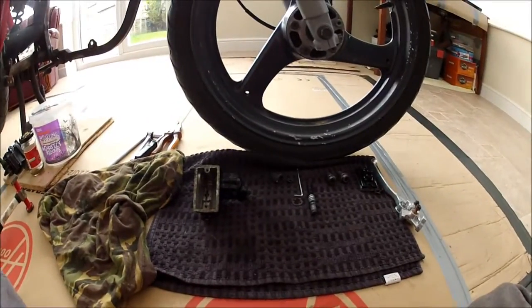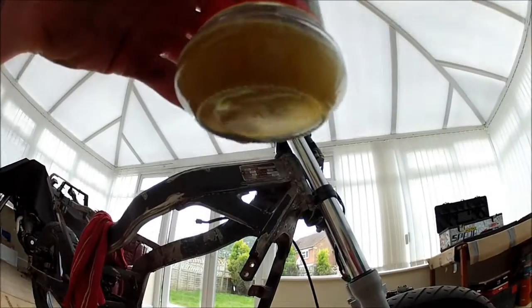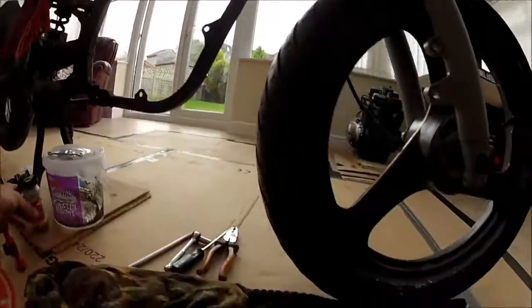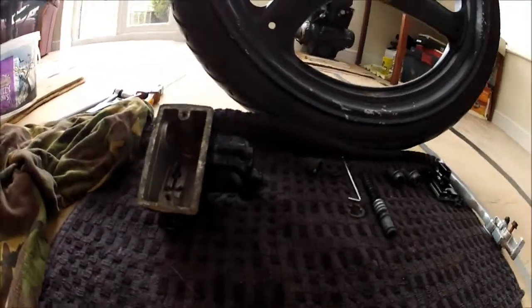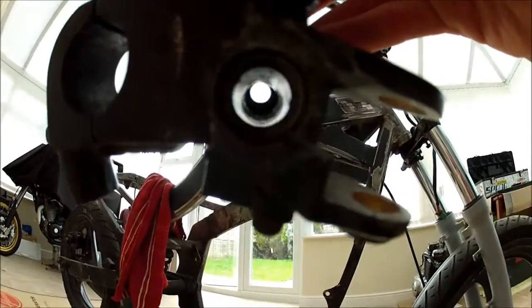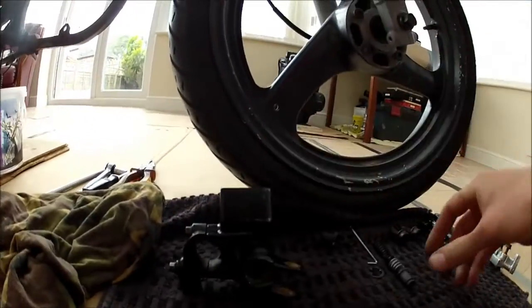Right, so that's the master cylinder stripped and taken apart. That's saved some of the fluid for you guys to have a look at, and you can see why it didn't feel so good. Horrible. So, master cylinder stripped apart. Let me turn it around that way. I don't know if you can see in there. Let me try and hold it up to the light for you. All sorts of crap in there. That's why the brake would have been feeling horrible.